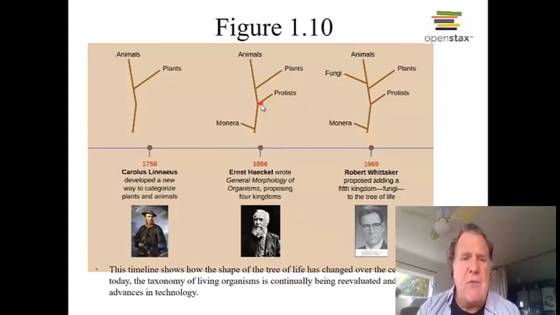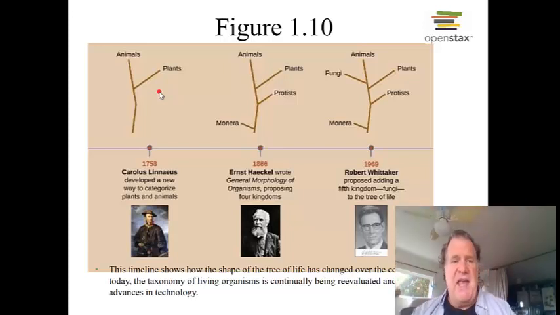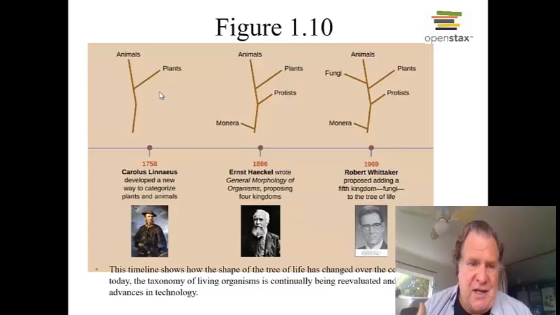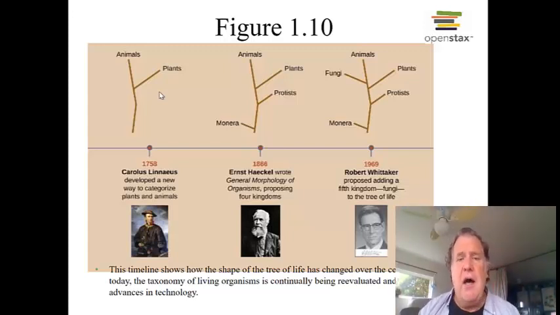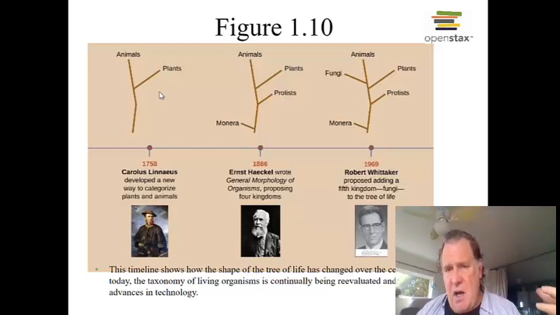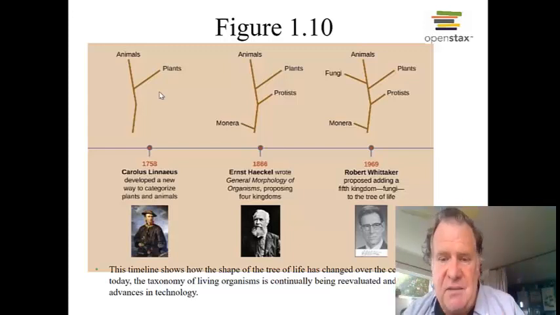When Carl Linnaeus looked at life, he basically said there's animals and plants. And he actually looked at rocks and minerals and stuff too at the time. That's what a lot of naturalists did. Ernst Haeckel divided life up into Monera, which are basically the bacteria, the protists, the eukaryotic organisms, plants and animals. And then Carl Woese in 1969 separated it out into Monera, fungi, animals, and plants. That's called the Five Kingdom system.